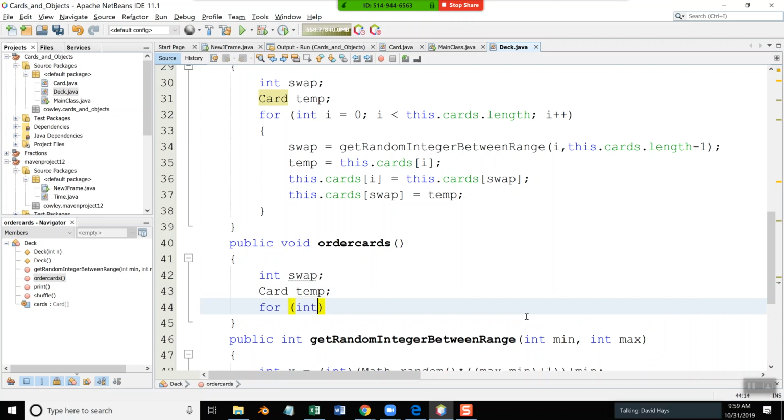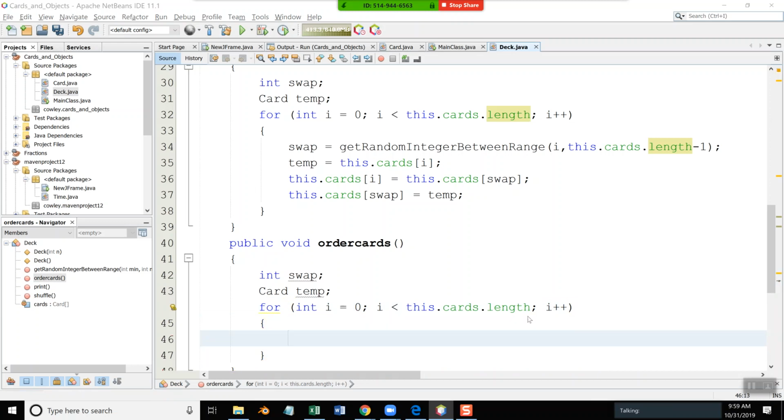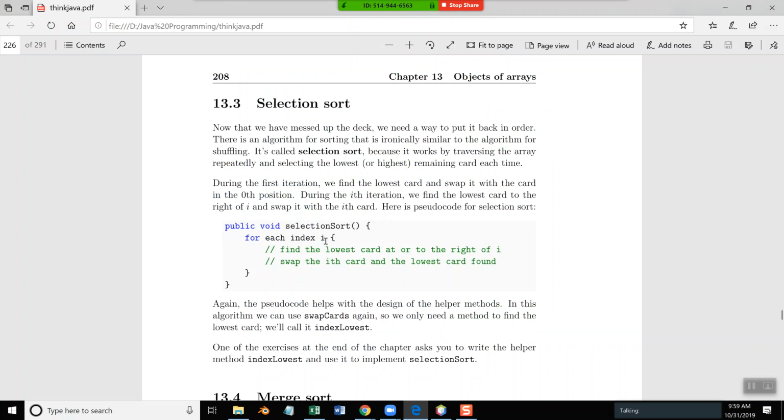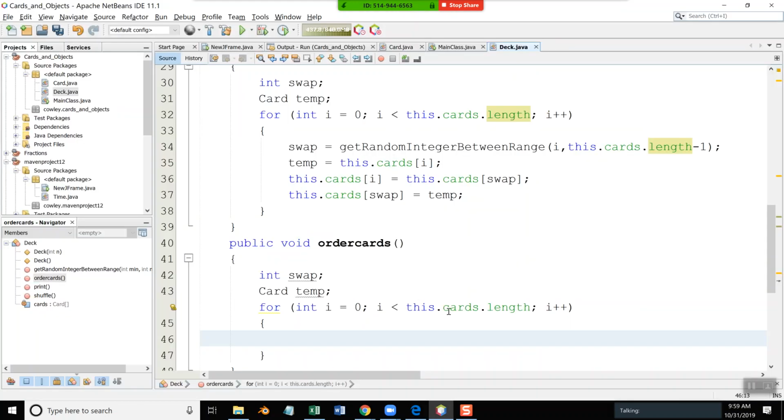And then I'll loop through my deck for int I equals 0, continue while I is less than... I don't think that's right, but we'll go look at pseudocode. For each index I. It'd probably work, but I don't need to go to my last card because if there's my last card, there's no cards after it. So I think this should actually be -1, not go to each I. But it should work anyway, based on how I'm going to write it.